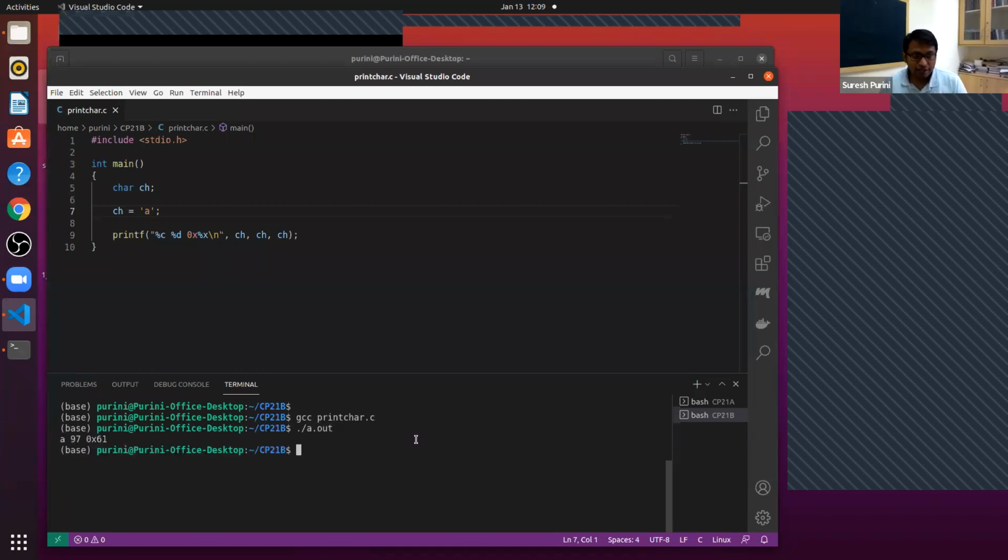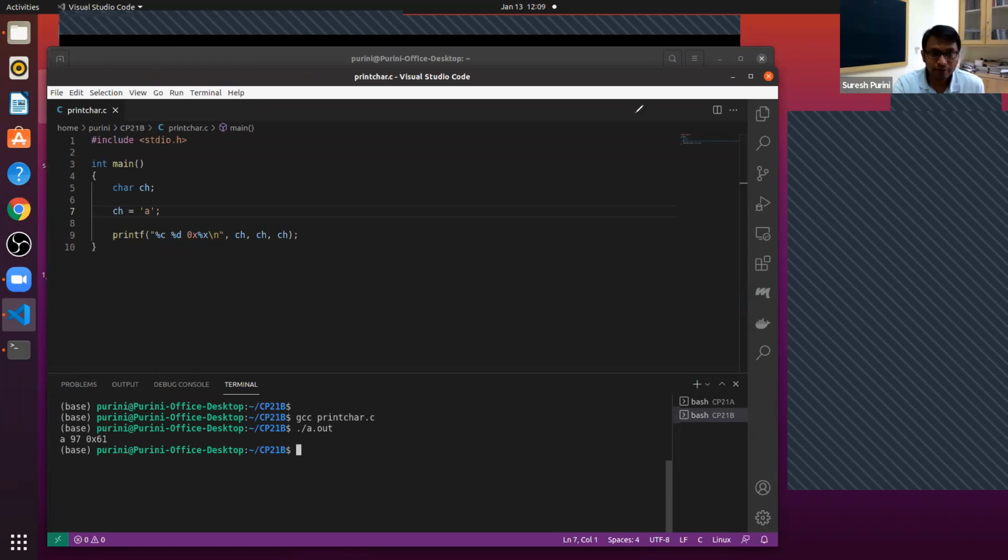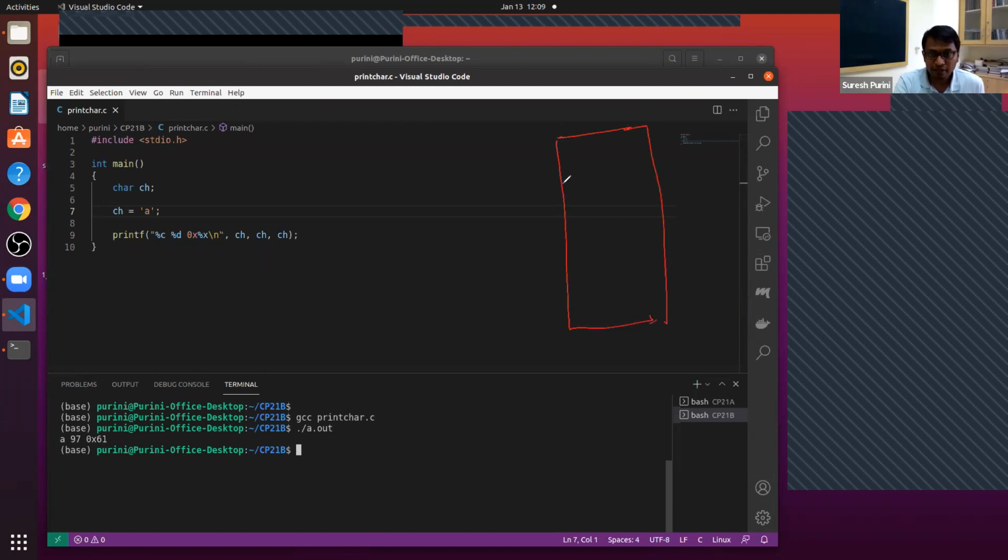Now you can see that in memory, the variable ch is allocated memory somewhere. When we say ch is equal to 'a', the character a has an encoding.